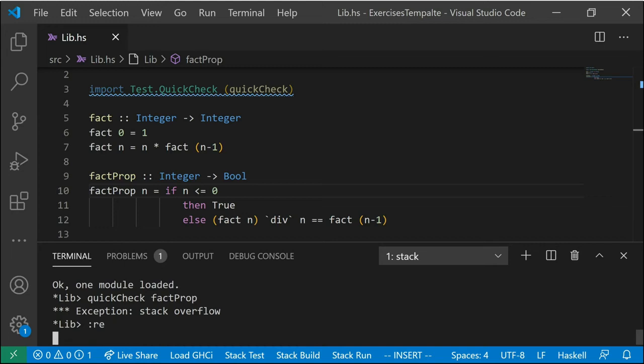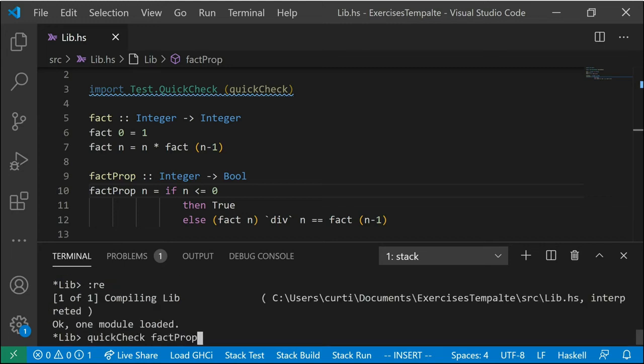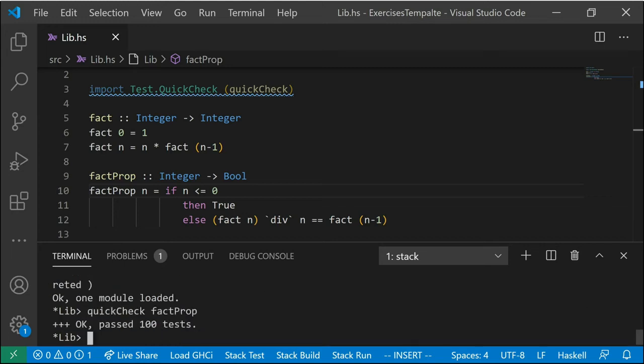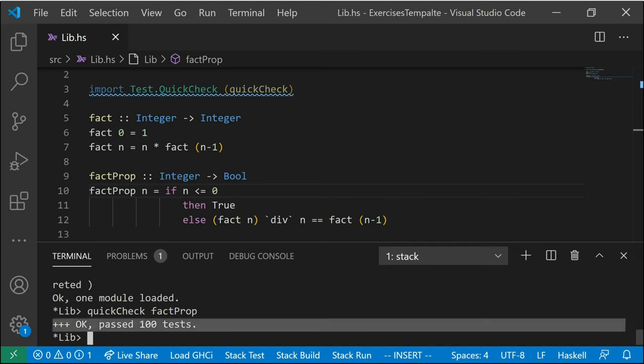So now we can save and reload and run it again. Okay, and finally, now it works. Now we're able to pass the test. So our proposition is a good proposition, but only for the values which fact is defined for. So we need to constrain it to only operate over the values that fact is defined for.